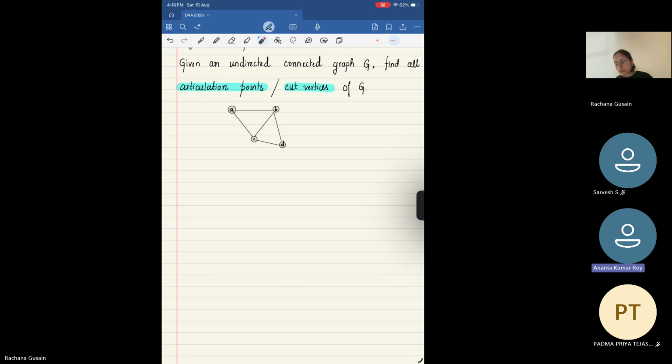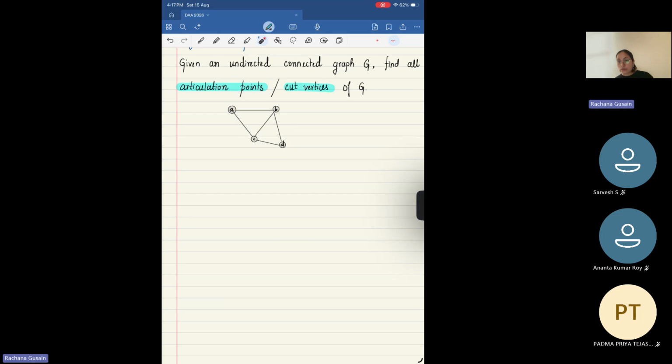If we remove a vertex, then we are not getting every pair of the original graph's vertices. What the definition of a cut vertex is: if I remove a vertex, and the resulting graph after removing that vertex is still connected. So my definition of connectedness is with respect to the remaining graph. So every pair with respect to the remaining graph is connected. Is it clear? Yes, ma'am, it is clear.